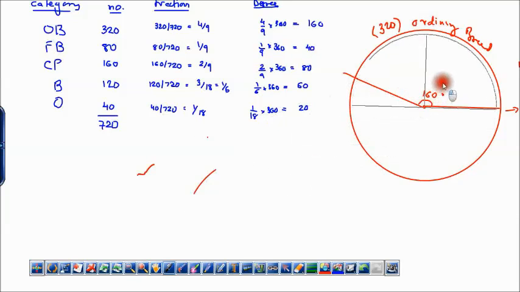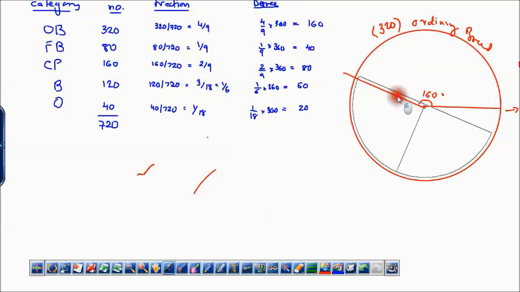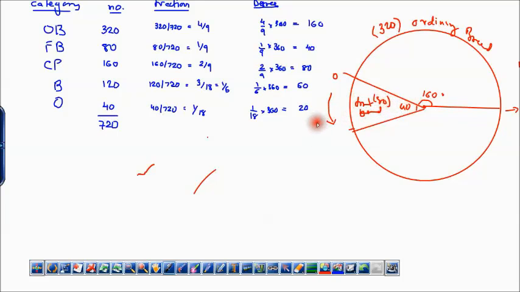Take the protractor, move it, and again arrange in such a way that 0 should coincide with the line. Now this is 0, you have to go ahead up to 40 degree. Here is 40. So remove the protractor, join it with the 40 degree mark, write 40 and write fruit bread along with the fruit bread number 80. You can write it inside or outside, both is okay.